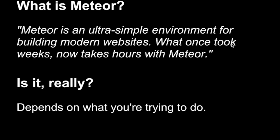That's debatable. I wouldn't say that what took me several hours would have taken me several weeks writing it in another framework, but what I found is that Meteor lets you decide what you want to do and do it, instead of thinking about how you're going to do it, which is something that happens to me often when I work. So you decide what you want to do, and then you just do it, well, with a bit of thinking. But you don't have to ask yourself annoying questions.